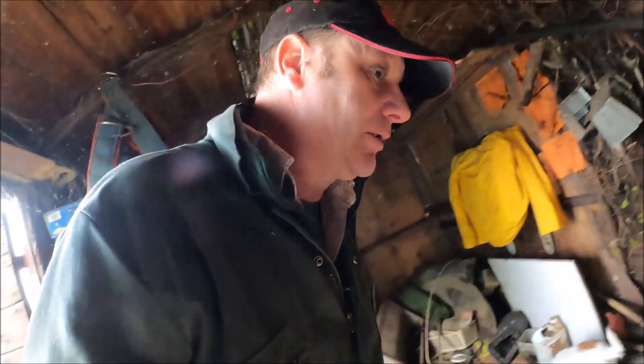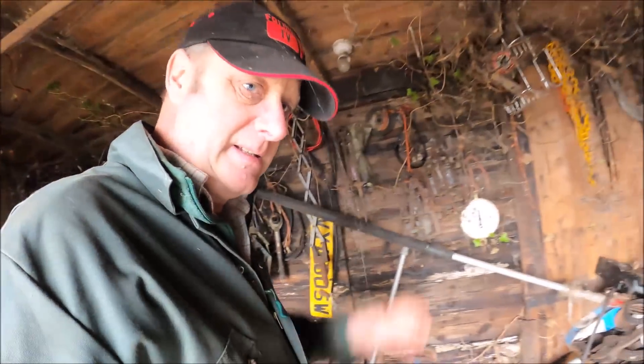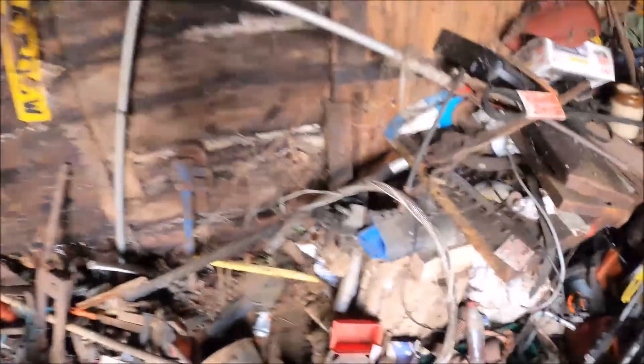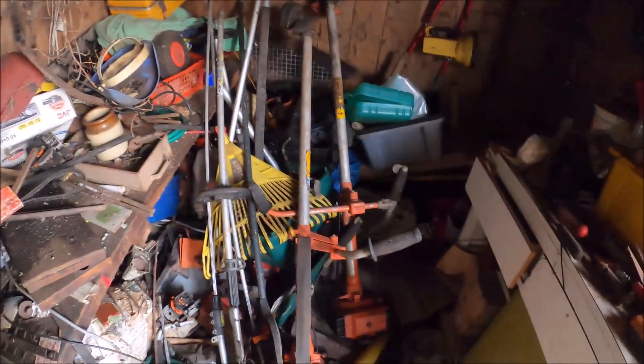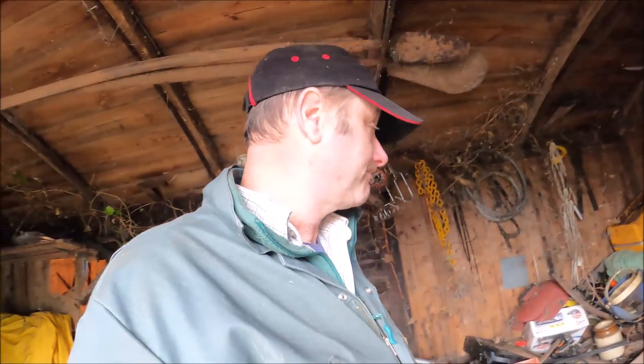I think my chances of finding it are pretty slim. That's the sprayer that fits on the quad bike or the back of dad's little buggy. The pair of my old chainsaw boots are... well, this is just the shed where we throw stuff and kind of forget it. Some of these machines are old - those big Husqvarna brush cutters, they don't work anymore, but we used to cut Christmas trees with those.